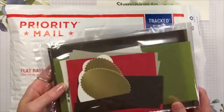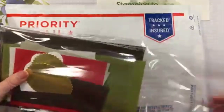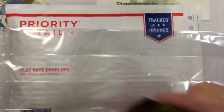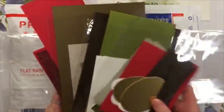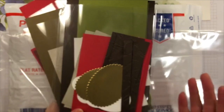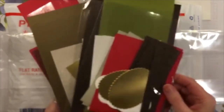Well, the first thing, of course, is you're going to get your 8 setups to do 8 cards. So let me just show you what they look like. It's 4 different designs and it's all packaged very securely so nothing will fall out of the envelopes. You have card 1, card 2, card 3, card 4. This of course includes a PDF with links to videos. And the very first video will be this one because I'm going to do card 1 for you today.